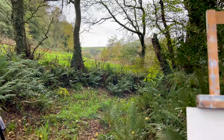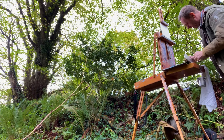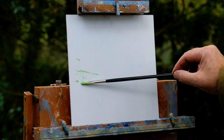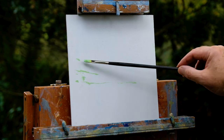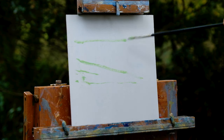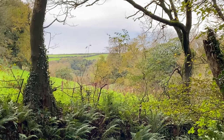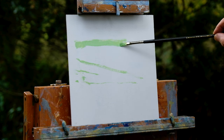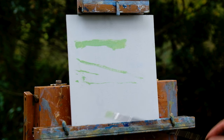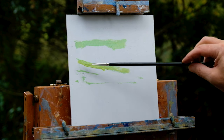That's my view — that's what we're going to be painting just there. I want to get that field sweeping across there, this field sloping down like this, and the other one across the top. Then we've got all these autumny colours in there. We'll get that dark tree in there. Starting with a cool green at the back, and for the foreground we'll change the green slightly — a bit more chrome yellow — to capture that slope of the field.